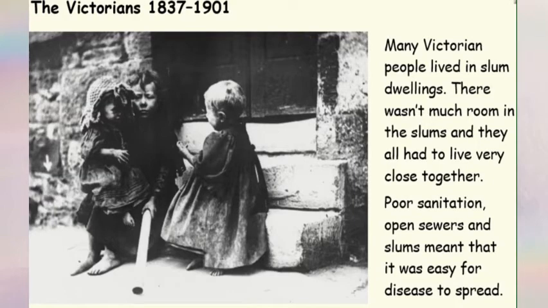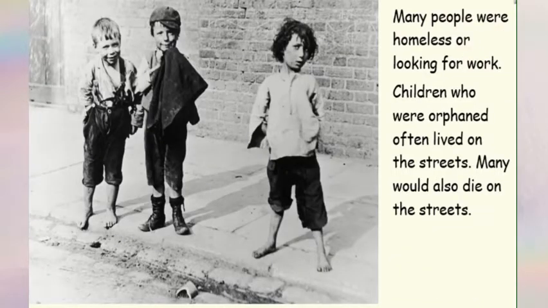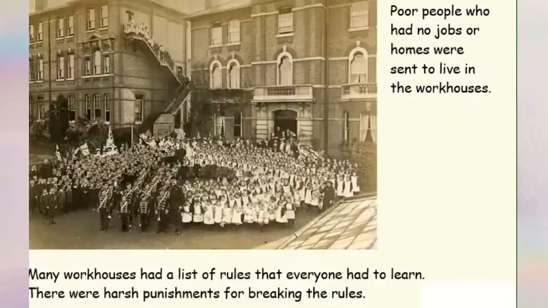Here we've got some pictures and some information about what the children can expect to find in the story because it happened in Victorian times. We talk about how the children look, how differently they're dressed to the way that we're dressed today, and we talk about what happened to children that unfortunately did lose their parents, because it happened quite a lot, and the fact that they either have to live on the streets or they have to go to a workhouse.